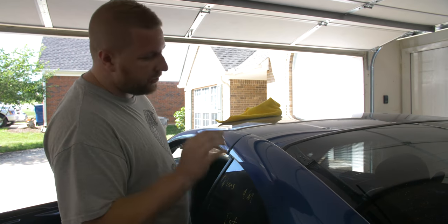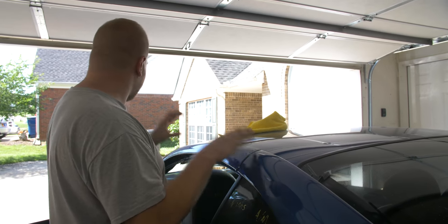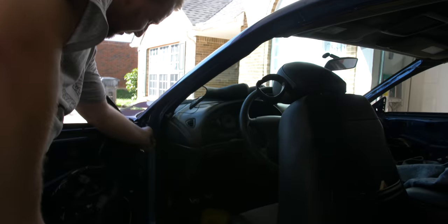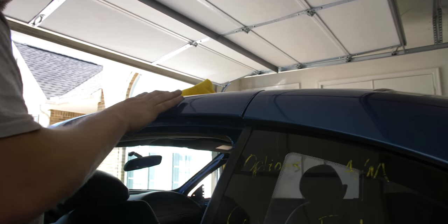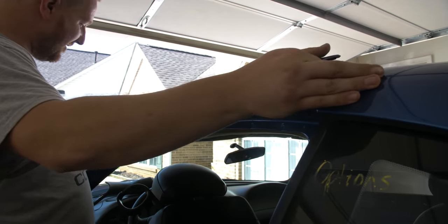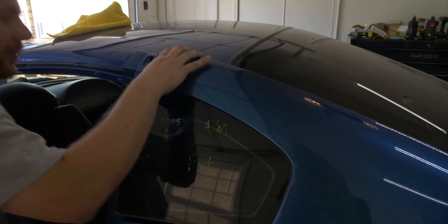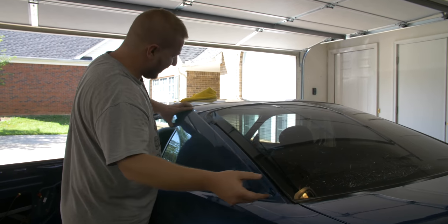This is good to show because a lot of people don't know how to remove these trim pieces and they break them. There's a way to get these out without snapping them. There's a series of screws up here — you pull the rubber out, pull the screws out, and there's an 8-millimeter screw that goes in here. This part has to come off before that. Once you get all the screws off, you lift up and pull down, then come to the front, grab a handle, slide it towards the rear, and it comes right off without breaking. This section has five bolts — then it comes off and you can see our lovely paint job underneath.